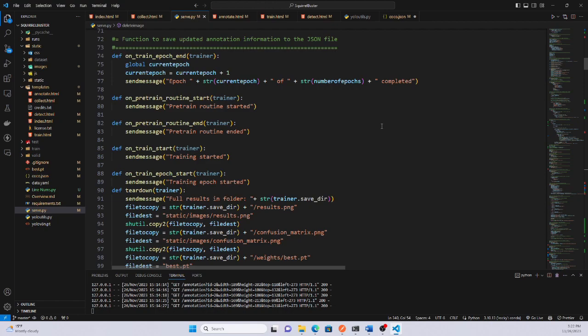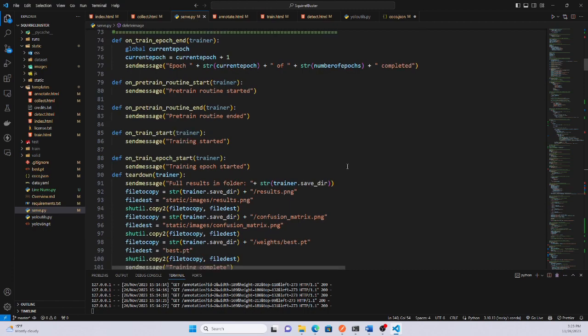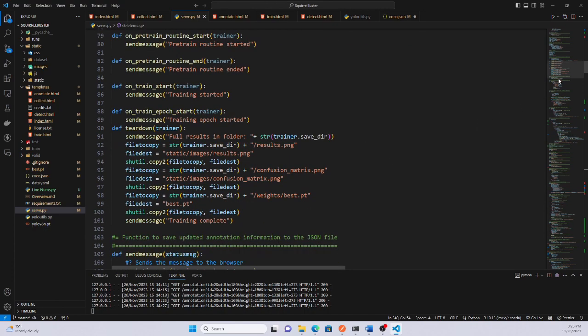I ran the example for 10 epochs just to show how it worked, and that only took probably less than a minute. But if I had several hundred images or more, and I chose 200 or 300 epochs to get a really good training set, certainly that's going to take a fair amount of time, and you want some of those results to be sent back to the browser so the user has some sense of what's happening and doesn't feel that things have just stopped. So send message and socket IO is how all of that information comes back.